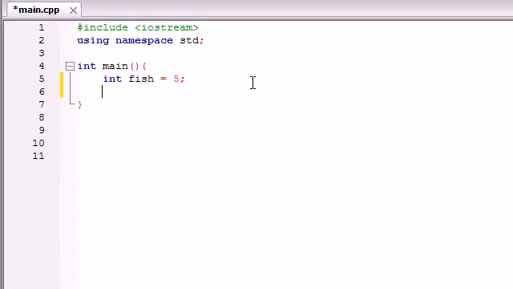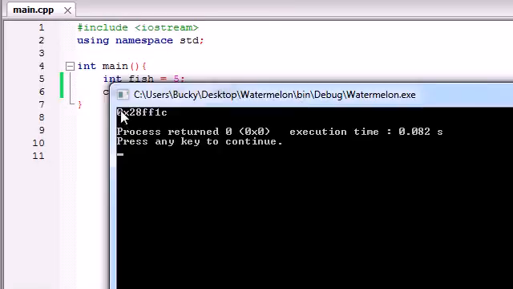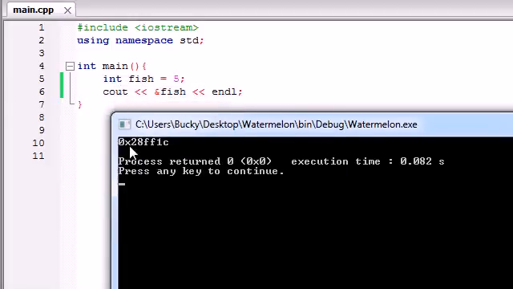In order to do that, you write the and sign, and the and sign is called the address operator. Whatever variable you type after it, this means the address in your memory of fish. So if you go ahead and print this out on the screen using cout, and might as well end that line. Hello, can't type endl today. endl, there we go. And we go ahead and build and run this. We see that we get this weird hexadecimal, who knows what this is. This is actually the memory address of where the variable fish is.